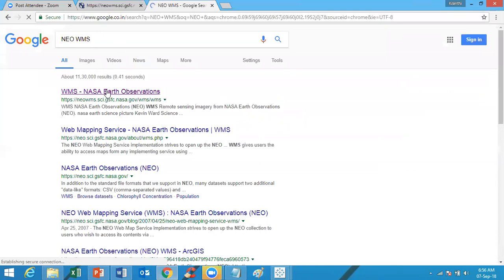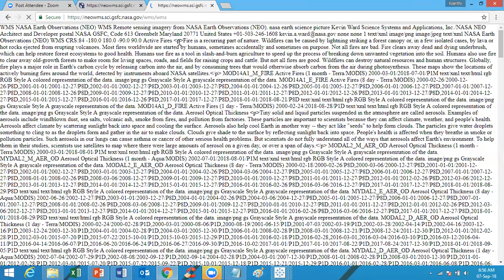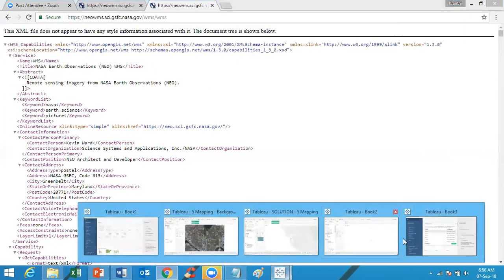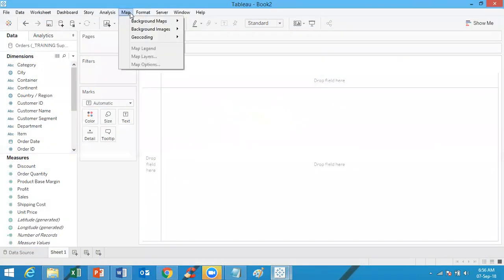This will open a link like this. Copy this link and then click on Map and select Background Maps.